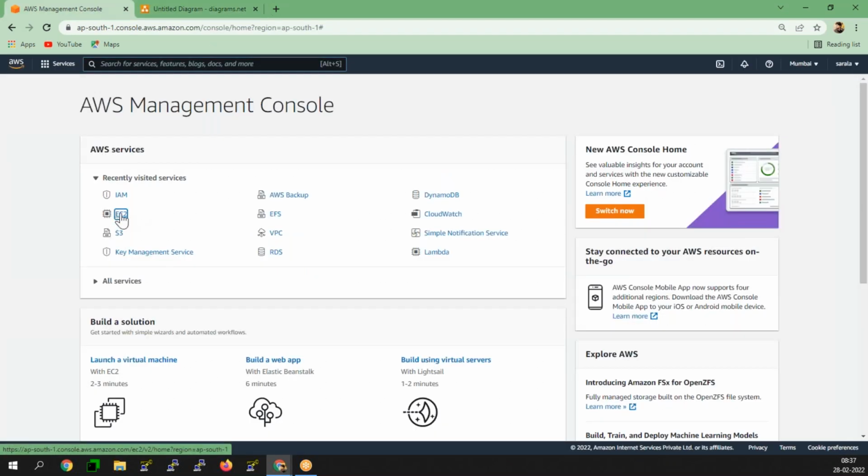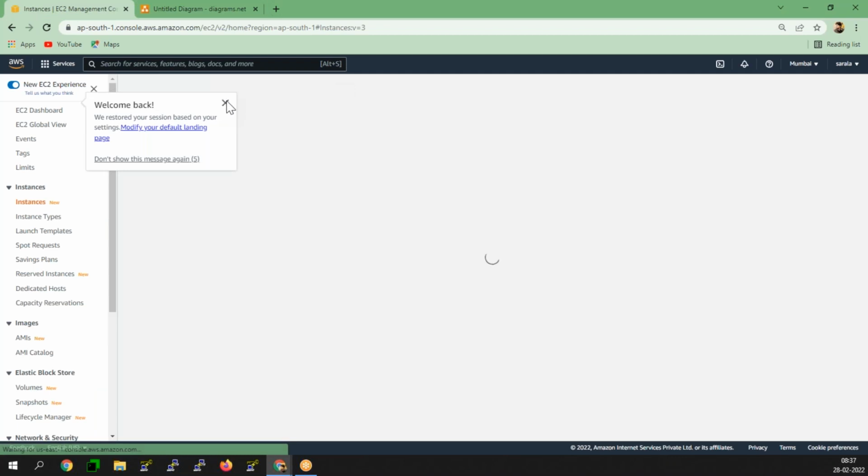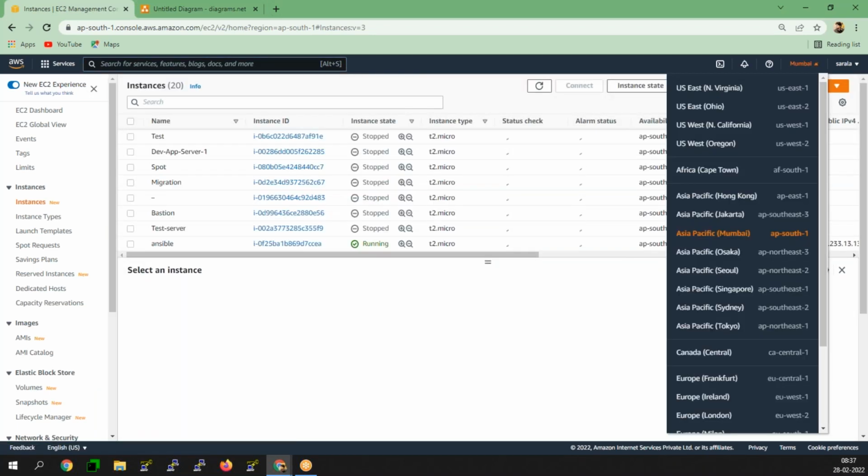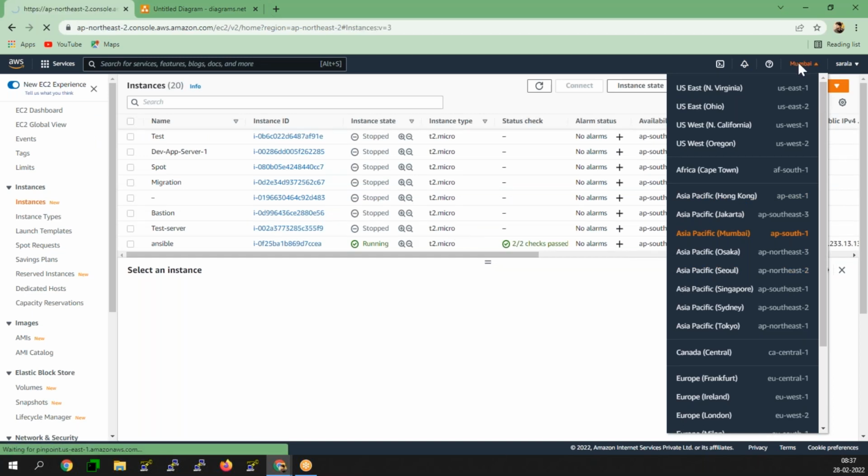Now we'll enable the respective instance, which is a T2 medium here.